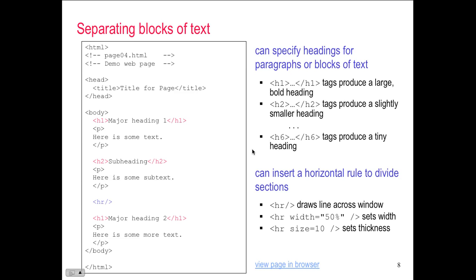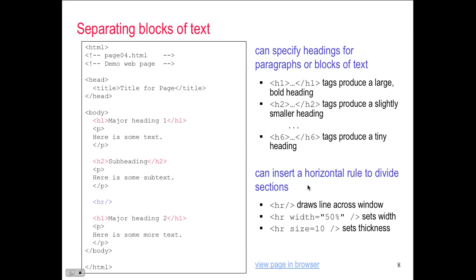You'd think H1 would be the biggest. Well, it would be the smallest, and then you go bigger, bigger, bigger, because when you say font size 1, font size 2, font size 3, you get bigger, bigger. This is the opposite. So H6 is smaller than H1. The H6 tag produces the tiniest header, and we only have 6 levels, so you don't go any higher than the H6.